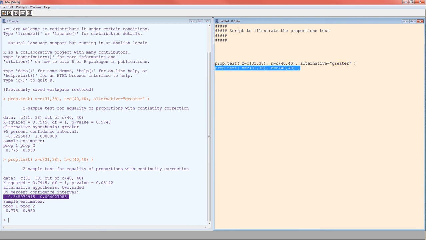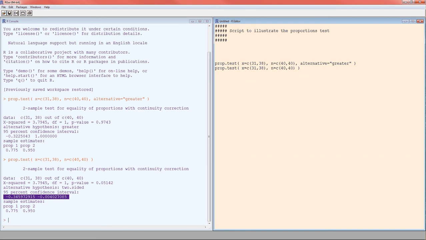Because there really is no hypothesis we're testing, it doesn't make sense that we'd have to give it information about a null hypothesis. But if we're testing a null hypothesis, then we do actually have to specify what we want about the null hypothesis. By default, it's that the difference in the proportions is equal to 0. That is almost always what it's going to be. And by almost always, I mean almost always in real life.